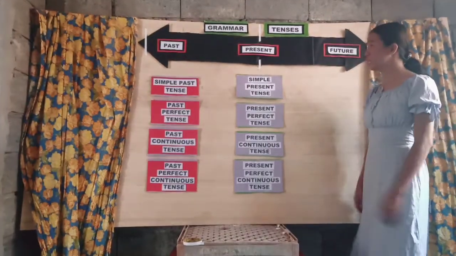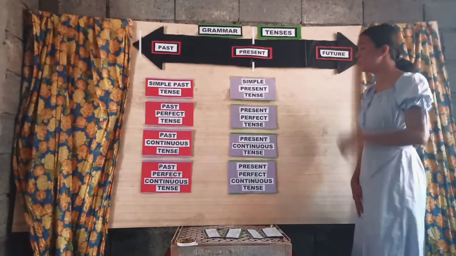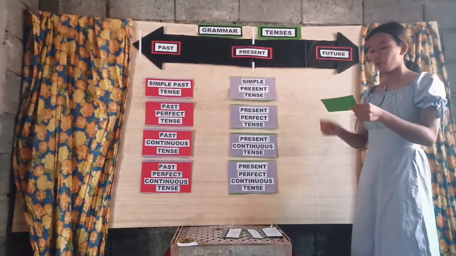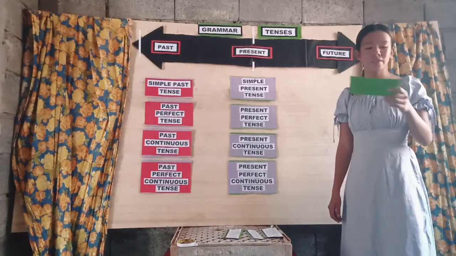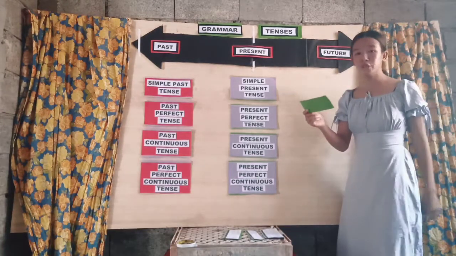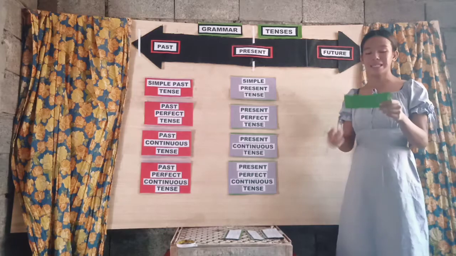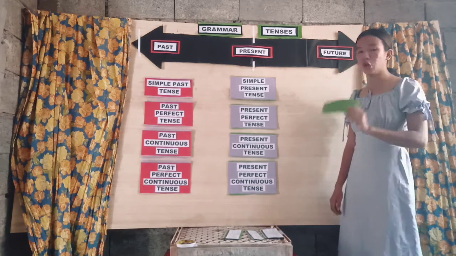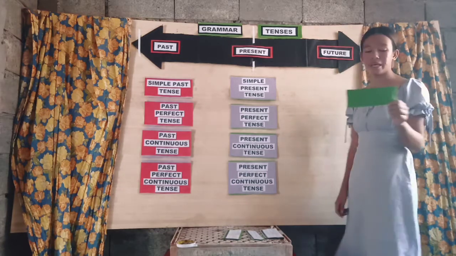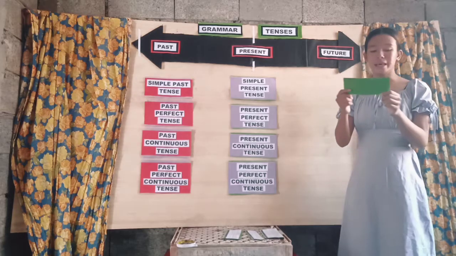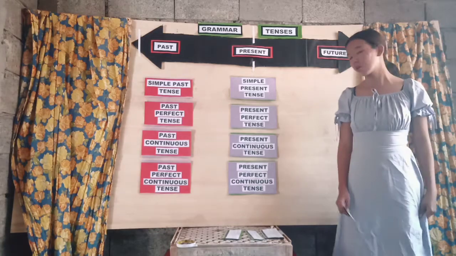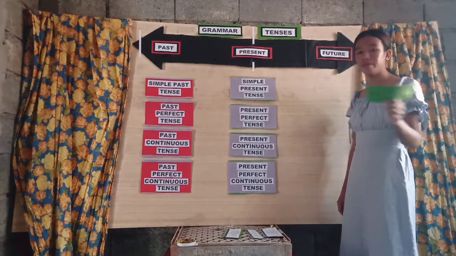Okay, let's now proceed to the present tense. When we say simple present tense, we have the rule here. We also have the singular and plural of the simple present tense. The first one, the singular, here is the rule: subject plus V1 plus S or ES plus an object. For example, the girl sings a song. Here the subject is the girl, which is singular, and S has been added to the verb sing, followed by the object song. Next one, we have the plural form.